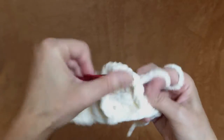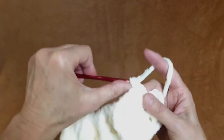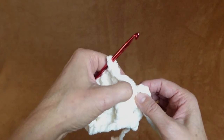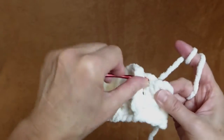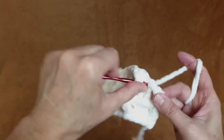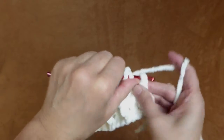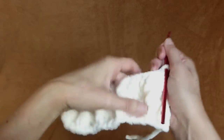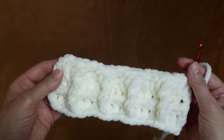Okay, and now here another one, knit or crochet. And this is the wrap around, that was our fourth one. And this is our edge, which we will do in the regular way. 1, 2, and 3 double crochet stitches. 1 double crochet stitch in each double crochet stitch from previous row, and this one is our chain 3. Okay, so now it looks like this, and we will repeat row 2.